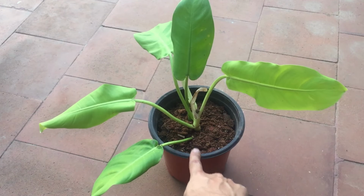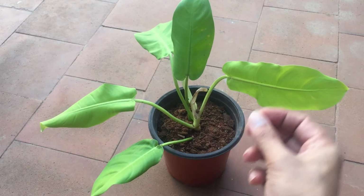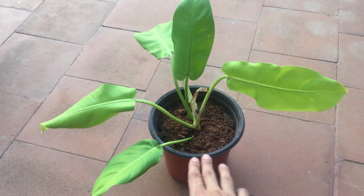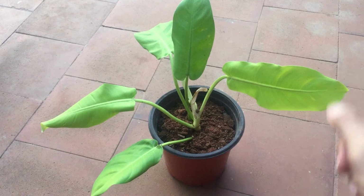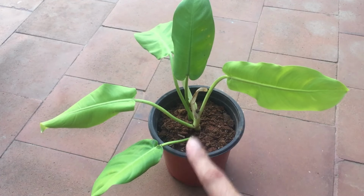Now philodendrons prefer a very loose, porous, well-draining soil mix, yet which retains a slight amount of moisture. Philodendrons do not like their soil to be very compact. They do not like to be sitting in dry soil. They are not drought tolerant. They will immediately start to drop their leaves if the soil is dry for a longer period of time.